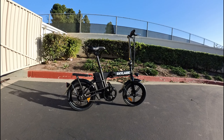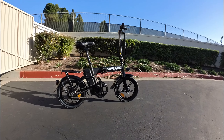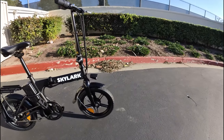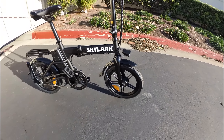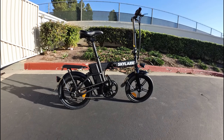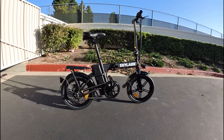So this is a pretty basic folding electric bike. 16-inch wheels — it's got some sort of mag-style wheels, but nothing really meant for off-roading. The tires are maybe 2 inches wide and we have some plastic fenders. Pretty much basically like a city commuter — you want to probably stick to sidewalks, bike paths, that kind of thing. Again, not really for off-roading.